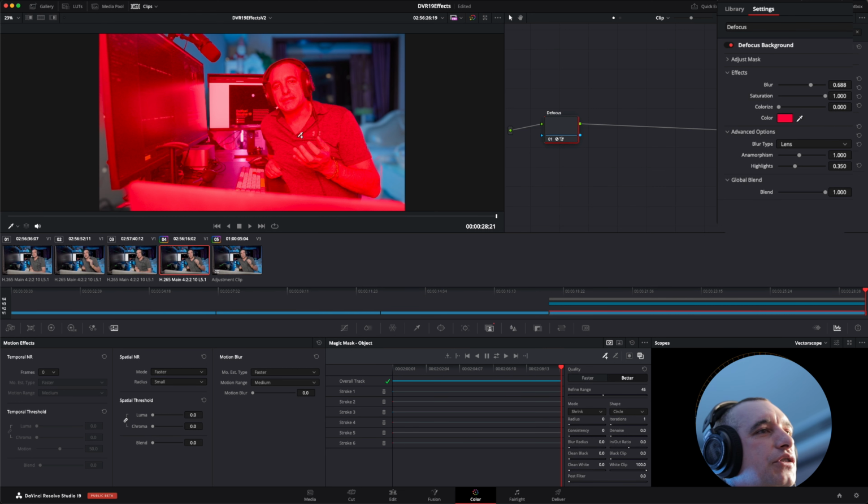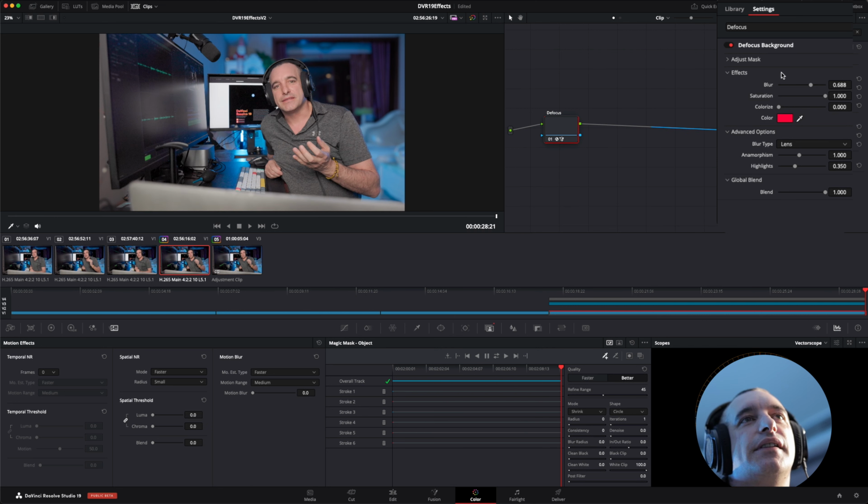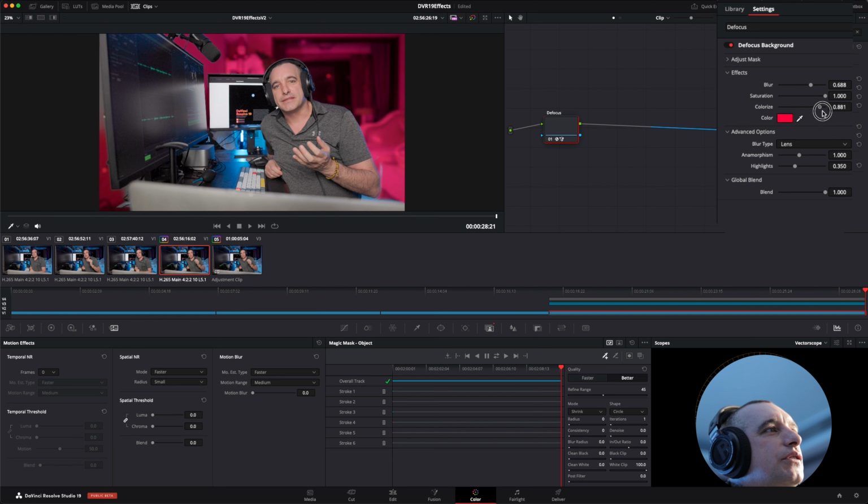So right now we're still looking where the mask is. Let me remove that so we don't see that. Okay, so now you can really see the difference here. Of course, my mask, I did not refine it, so all that blue is still there. I'm not going to change color.